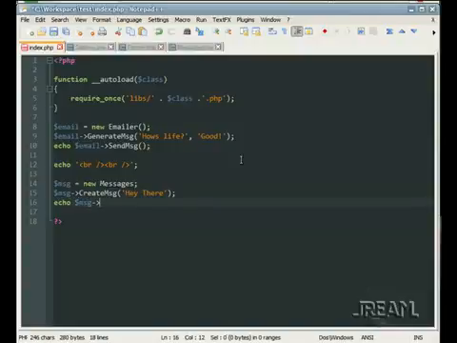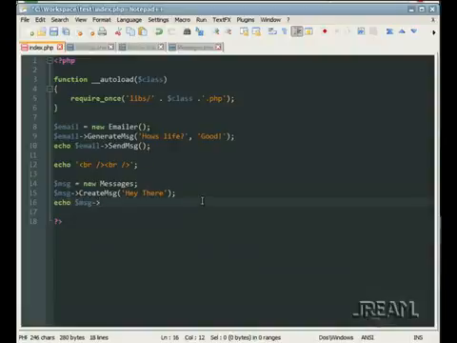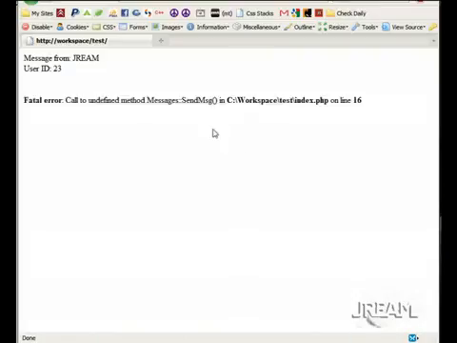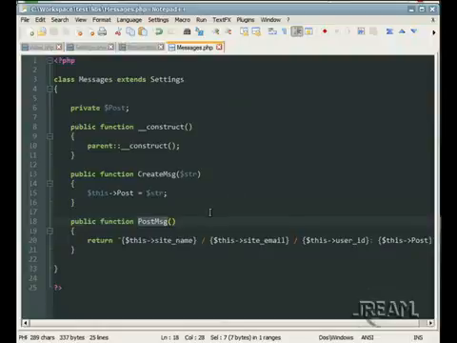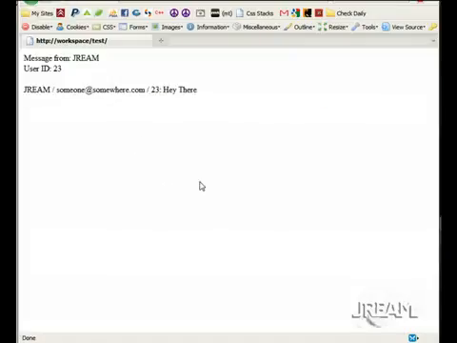You just have to remember your function names here. I created the message object, and I'm just using these functions, or methods is their proper name. Send message, same thing. Fatal error, undefined method. Send messages. Oops, it's called post message. There we go. So that's inheritance in a nutshell.